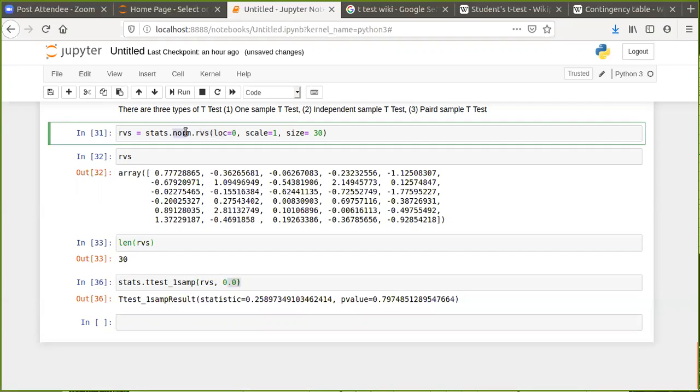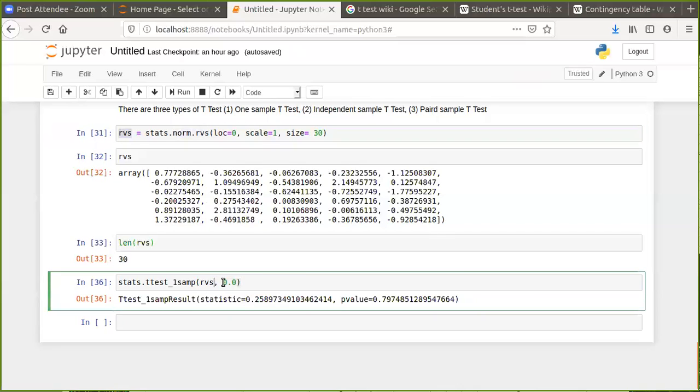So we simulated data from the normal distribution. Why am I doing this? I'm doing it internally to show you that if you have a normal distribution under study, how are you going to test? We want to test the mean value of this distribution. We know that this is a normal distribution, so knowingly we are performing this test. Again, we are comparing the mean value of this with 0.